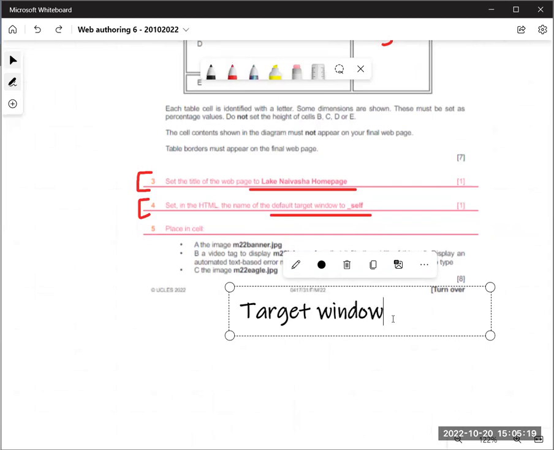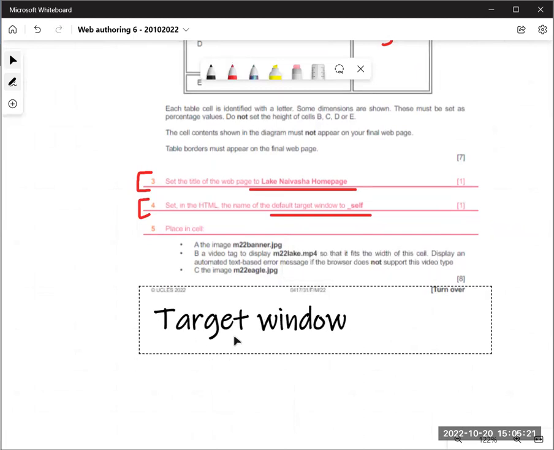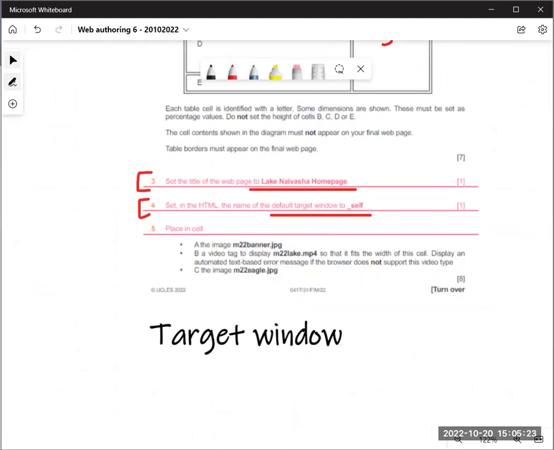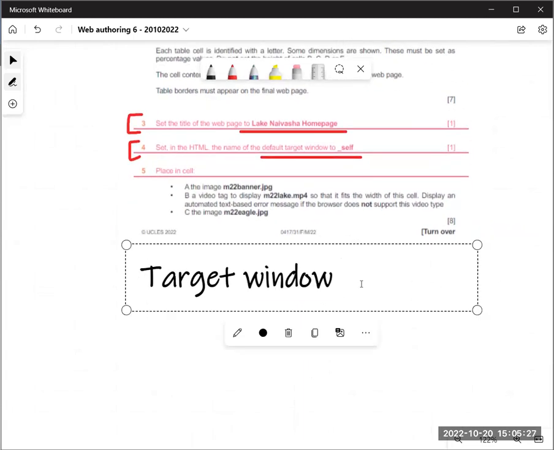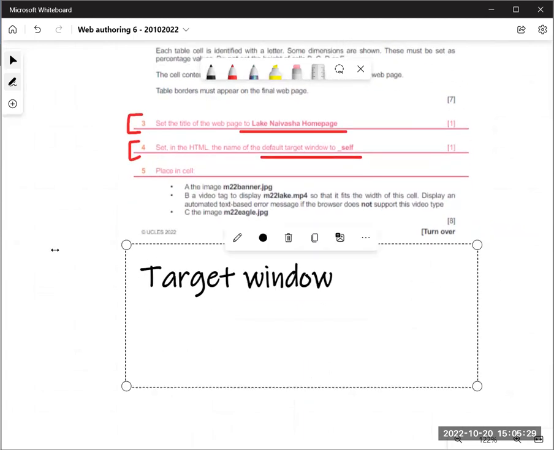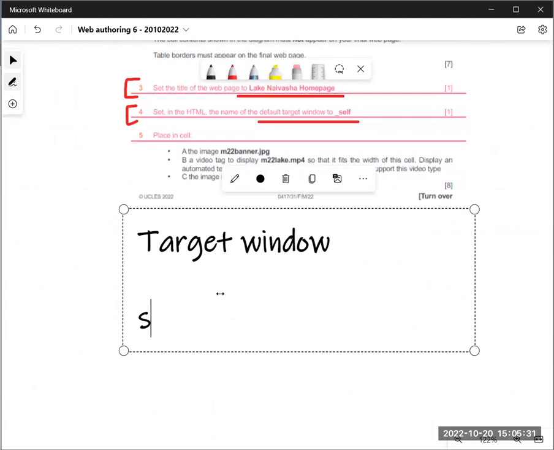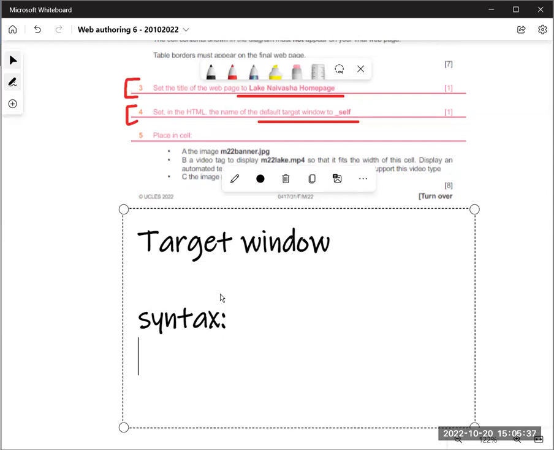I've told you this. Now, target window is where do you want the page to open? So, write in your notebook right now. Target window. And the syntax for this is in the head tag.